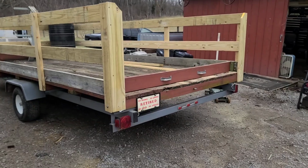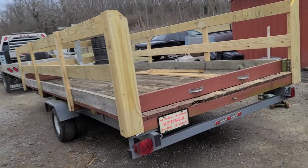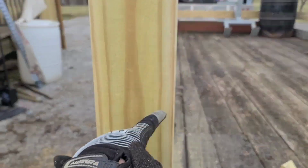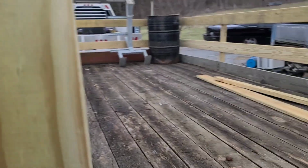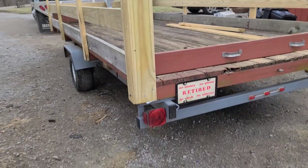Not only am I having battery issues with my impact stuff, the phone died. Also a cold battery, I can only assume, so who knows how much of that last clip it actually recorded. Anyways, this is what we got done. We got the sides. I put these cross pieces here, full board, for stability. I mean, it's pretty good.